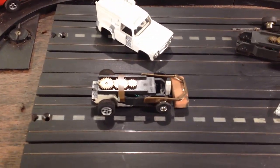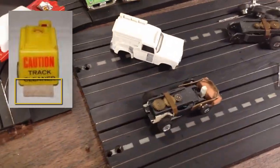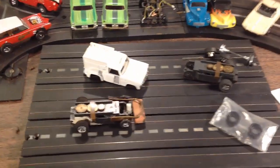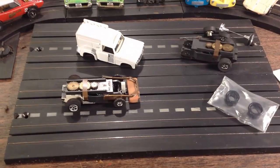So, another thing. Let me grab this real quick. I got some felt over here, just some black felt, and it's very thin, but you know how the Oscar one had like the little felt coming out of the back of it? I'm thinking about doing the same thing because, right between the post in the back wall there, we got some room to put that felt. So I'm going to cut a little strip of that and put it up there. So the front will be sanding it, but then the back will be cleaning the residual, so to speak.